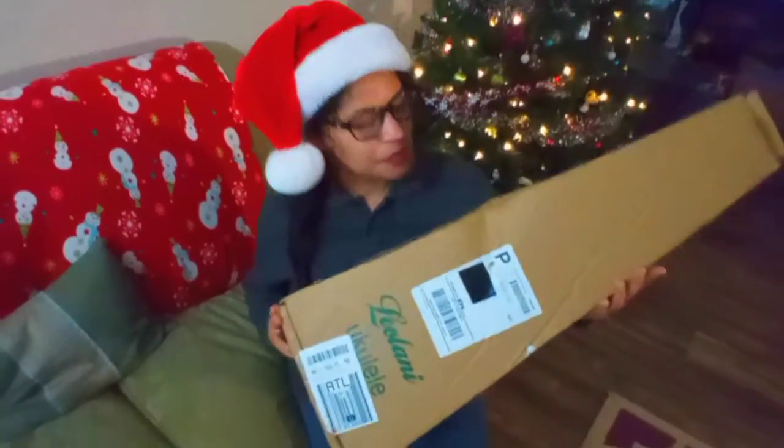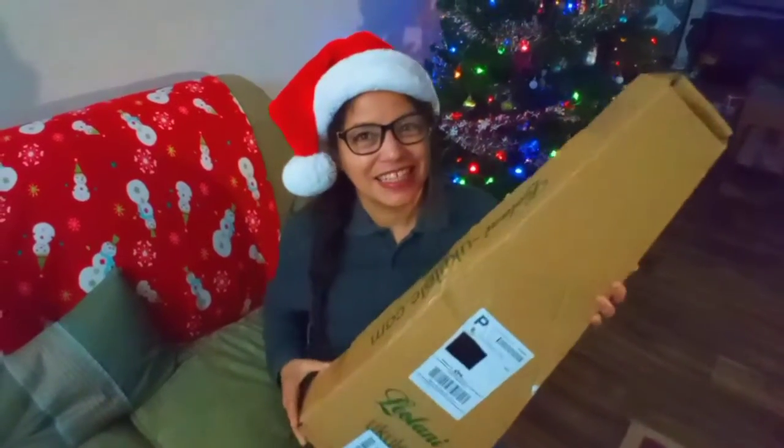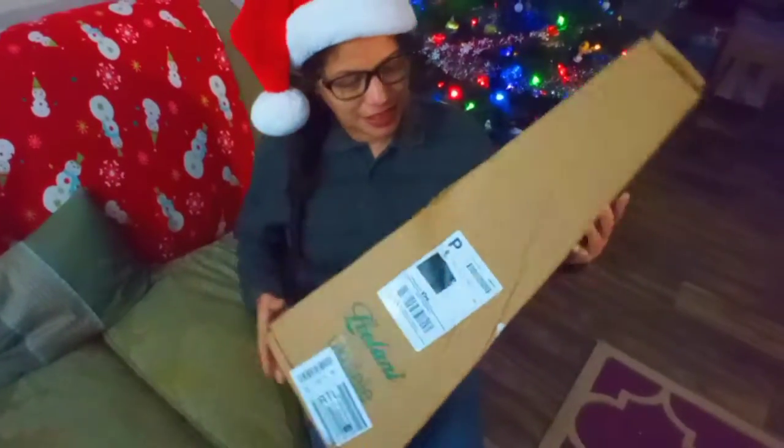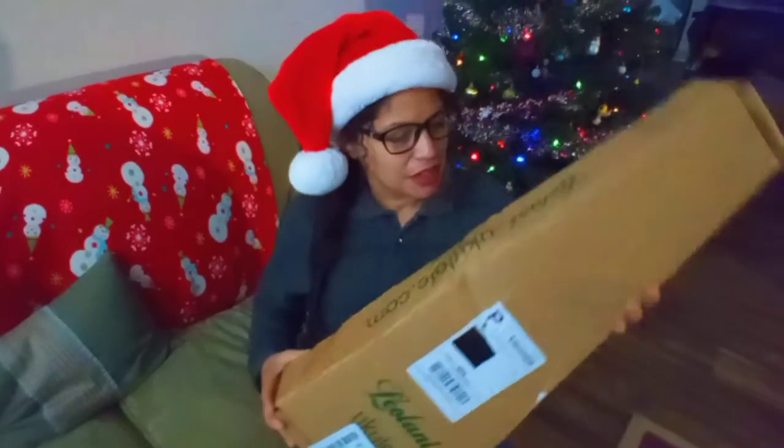Leolani mailed me my ukulele, and I am so excited. I can't wait to open it. I'm showing you this because, one, I'm so happy, and two, I can't wait to share it with you.